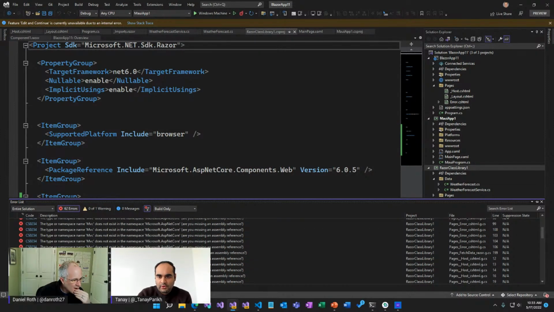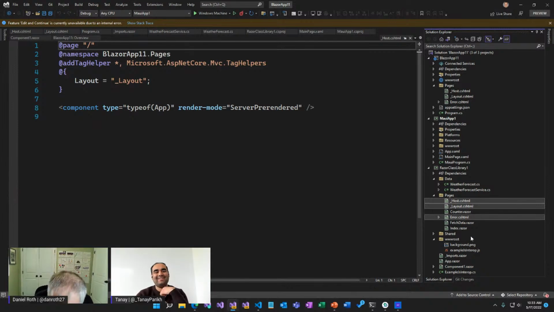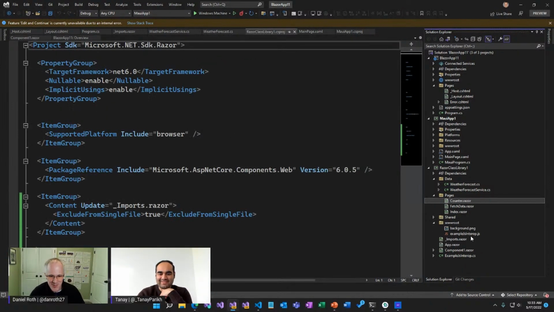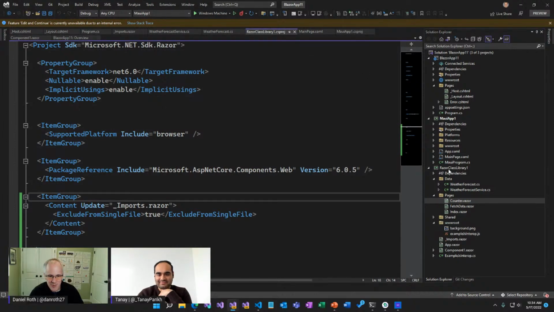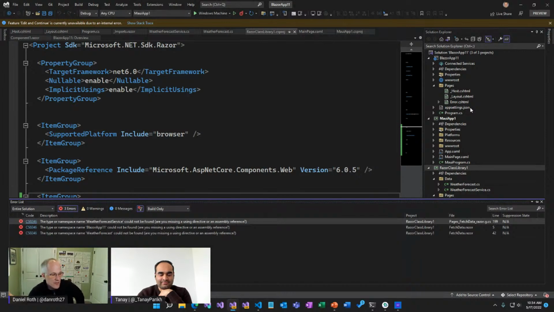Could you open up the Razor class library CSPROJ? Did I accidentally copy a CSHTML file? Oh, I did. I thought I meant to not copy those over. My bad. Okay, great. And everything else is Razor. Okay, great. Now let's see how we're doing with building. So you can build CSHTML files in a Razor class library, but that's not our goal here. We're just trying to build components.